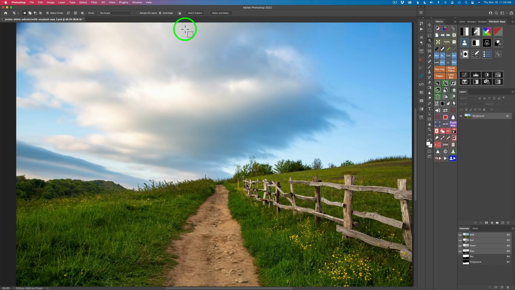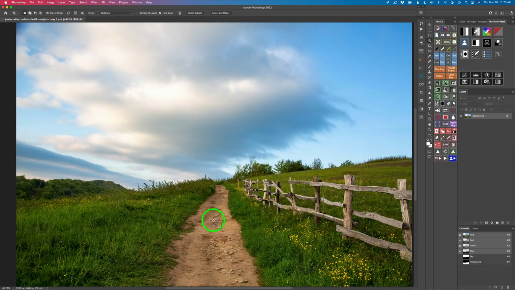Now, let's come up to the menu bar. And you'll notice, see where it says Object Finder, it's checked on. You can check this on or off. If it's checked on, Photoshop looks for objects in your image. When the Object Finder is checked on, you can use the Object Selection tool to hover over different parts of your image. It'll let you know there's an object selected. Notice this fence, see, it finds this as an object. It doesn't find the road.